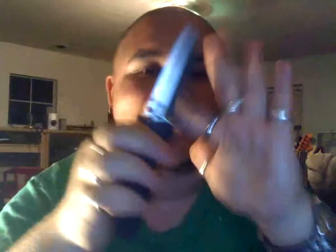It wasn't on this one. It was with the SOG Flash 2. I never use the serrations. I always keep them for emergency. I never touched them ever since I got the knife. So all I had to do was pretty much touch it and then just push against my hand, and the thing popped off. Which is what I really like about them, because I feel like serrations should be a backup tool for your knife. You should use a plain edge as much as possible. You use the serrations when you really need to, or if you're cutting something really fibrous like cardboard. So yeah, that's my go-to EDC knife.